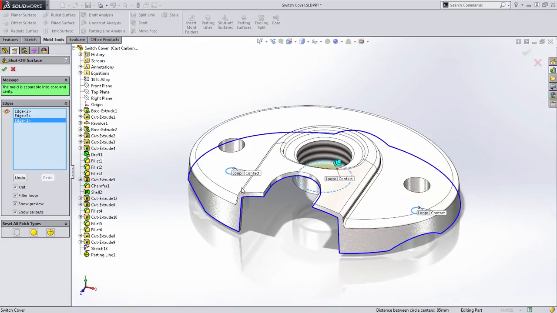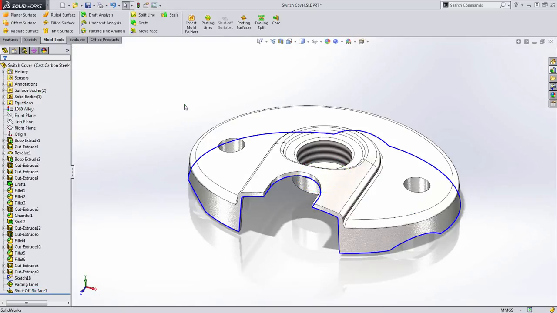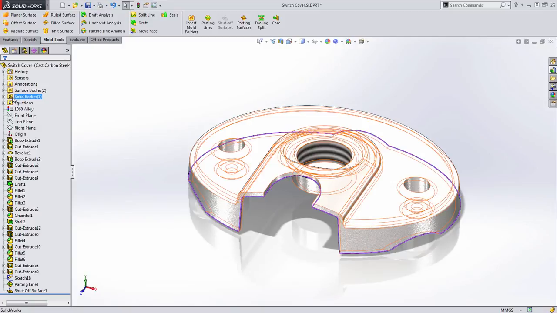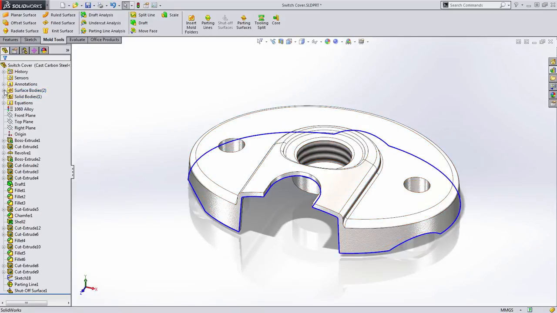Likewise, all of those options can be changed by pressing any one of these 3 buttons to None, Contact, or Tangent. This applies to all of the shutoffs in one click. So let's go ahead, press OK, and at this point SOLIDWORKS has done something really unique. You can see in the Feature Manager tree it's now generated folders for surface and solid bodies, and this is because there's multiples of either one.